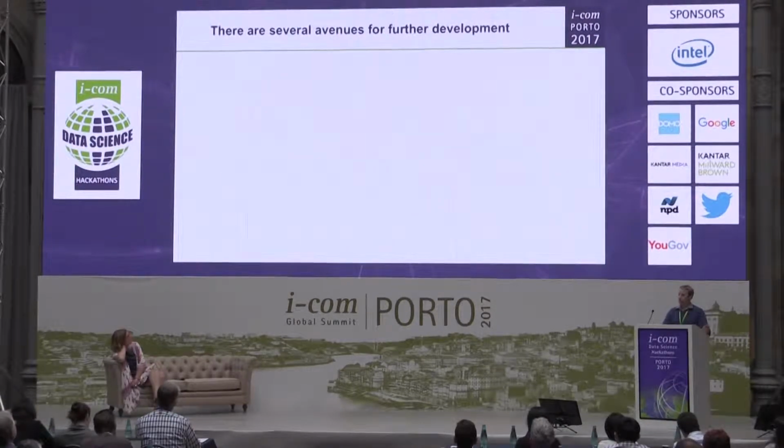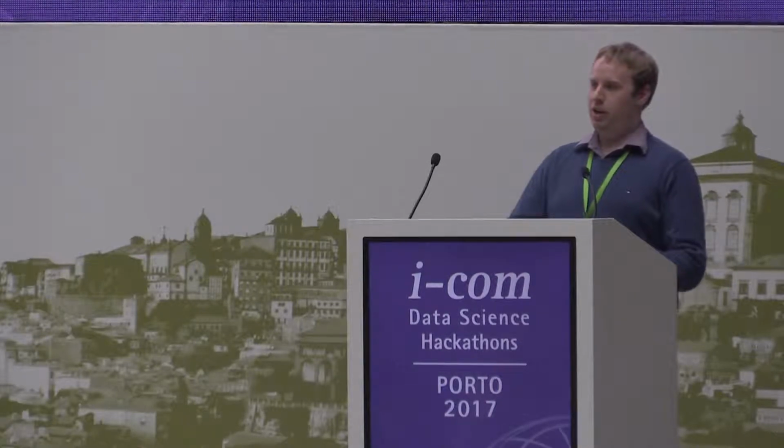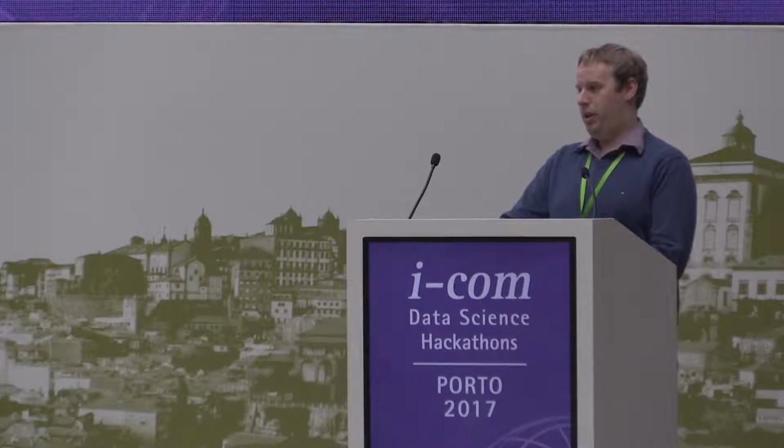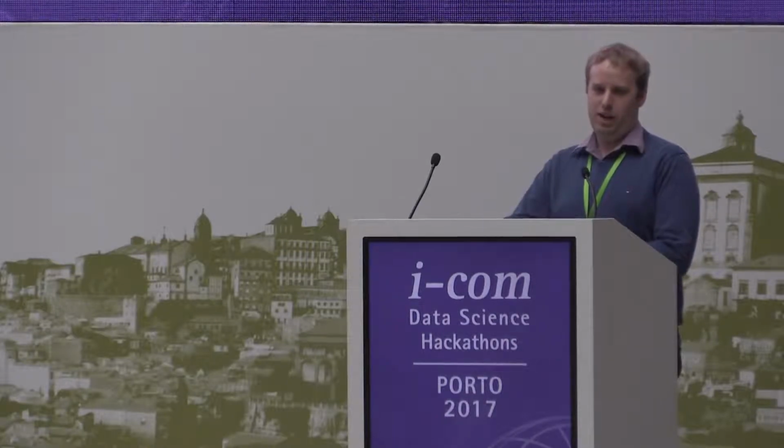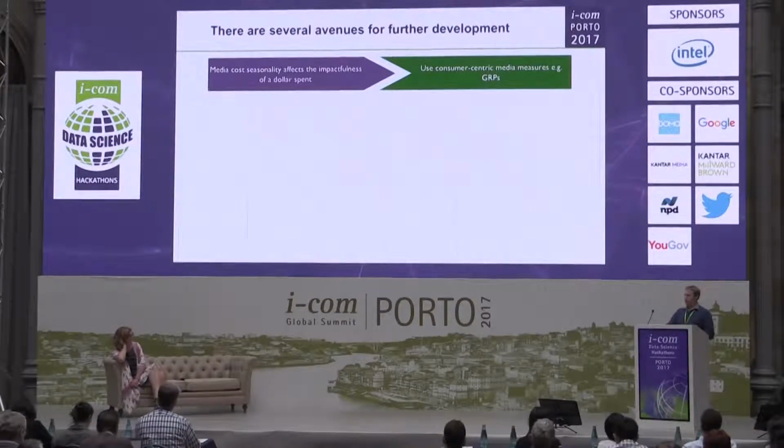So we have a good forecast, but we think there are several avenues for further development. We know that media cost seasonality exists. £1 spent in the build up to Christmas will not get you the same reach as £1 spent in June when media is cheaper. So if we move towards more consumer-centric media measures such as GRPs or readership that capture this, that should help solve this problem.